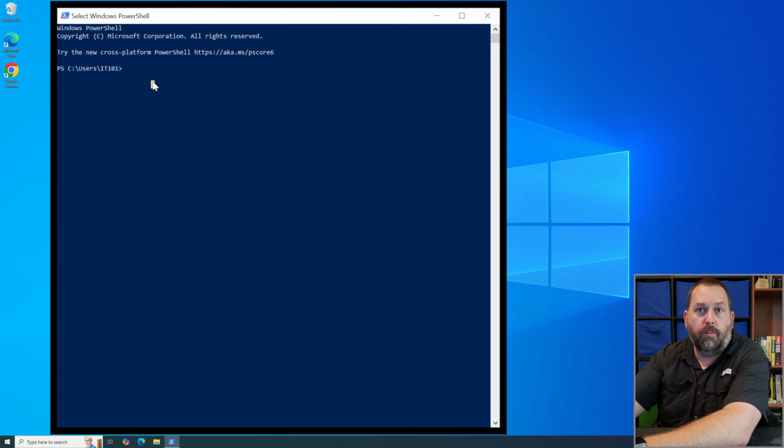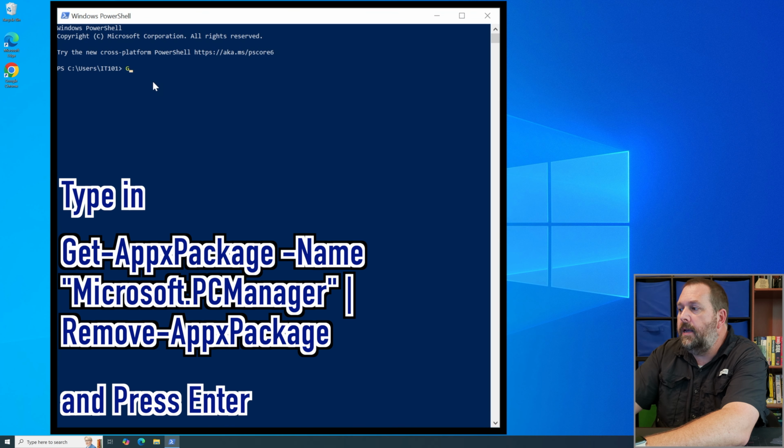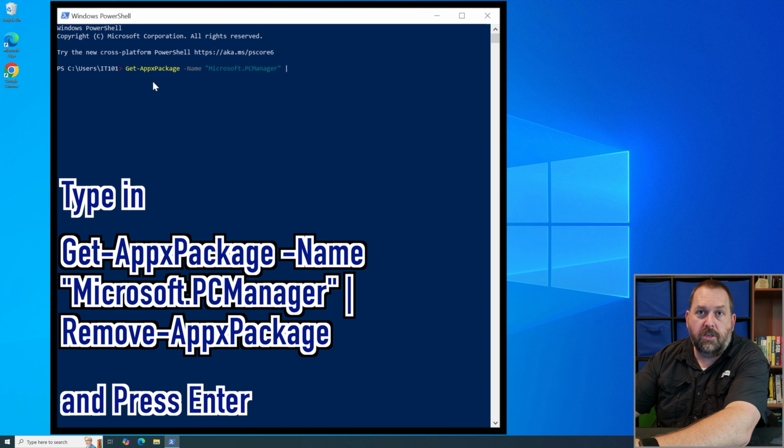We're going to type in right here, Get-AppxPackage, space, dash name, space, and then in quotes, we're going to type Microsoft.PCManager, and then quote, and then a space, and then we're going to put the little line, which is right above the enter key if you hold down the shift key.